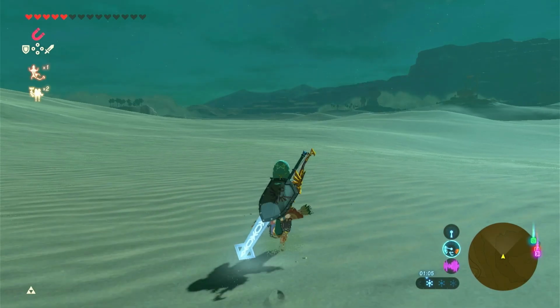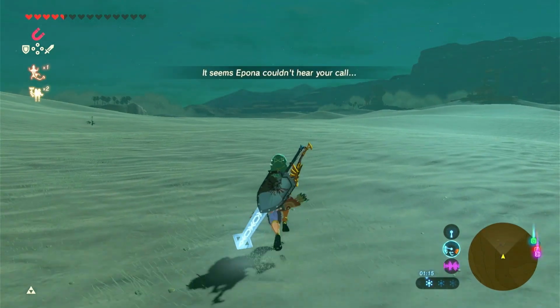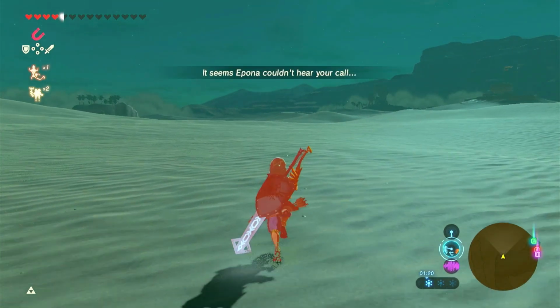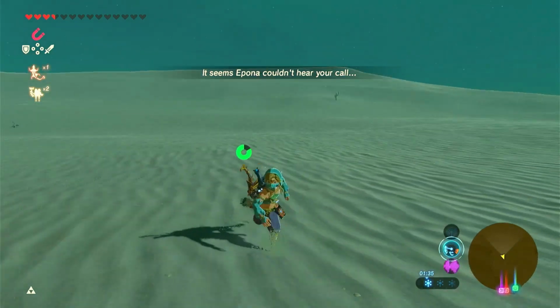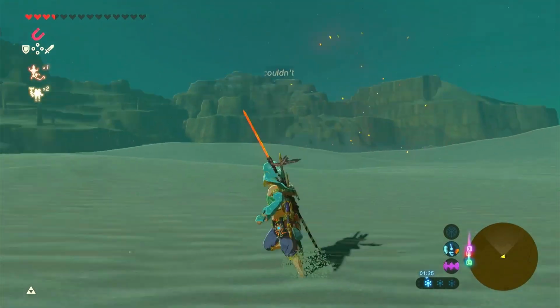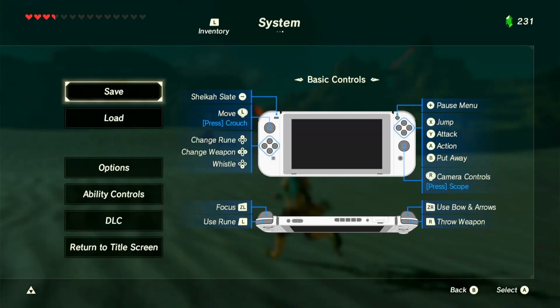If I die, then I'm pretty sure the glitch is dead. I need to get far enough away that it despawns. I can't switch my weapon because that crashed me last time. Just get me out of here. Is that it? Is it gone? It's gone. Oh, thank God. Jesus. I literally got back and I was on like one heart.